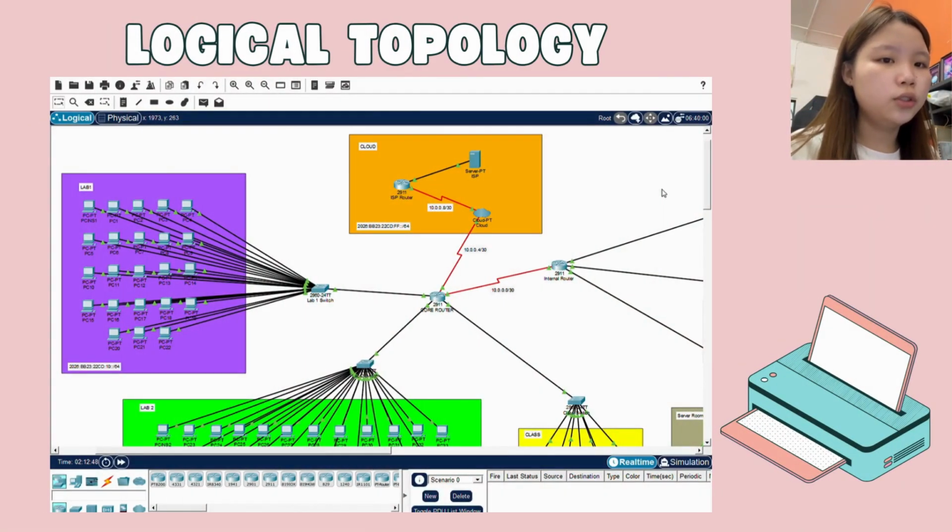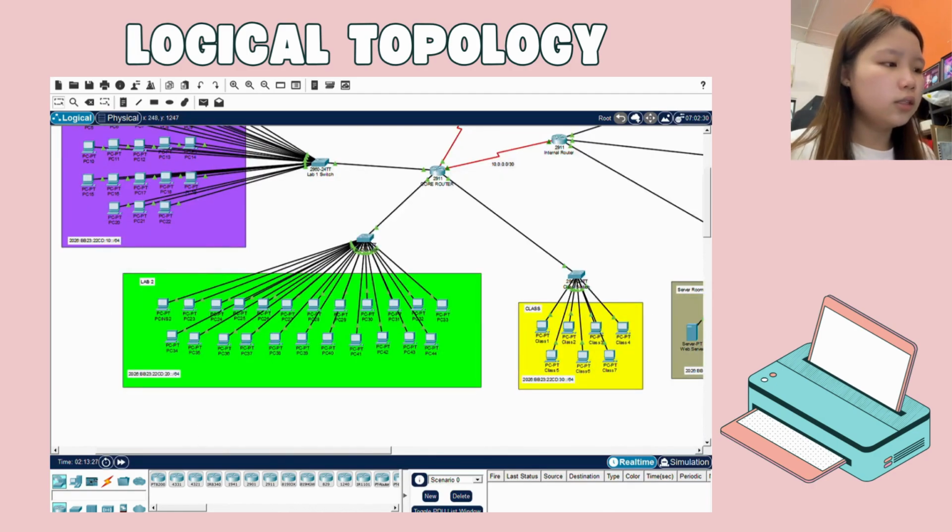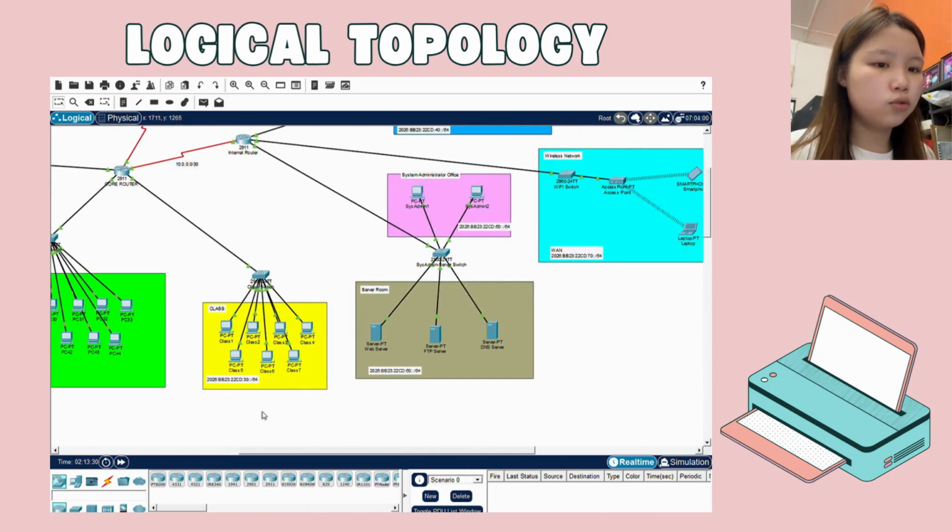Moving to the logical topology, we distribute the IPv6 subnets based on the router's physical role. In our logical design, each switch represents a distinct broadcast domain and corresponds to a specific IPv6 subnet. For instance, the switch connecting to the core router Gigabit Ethernet 0/0 interface is logically assigned the 10/64 subnet. Any device plugged into this switch automatically receives an IP from this specific range via DHCPv6. On the core router, subnets 10 and 20 are assigned to student lab 1 and lab 2. Subnet 13 is assigned to the classroom.